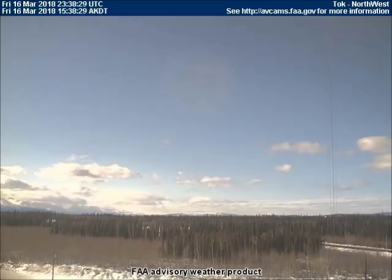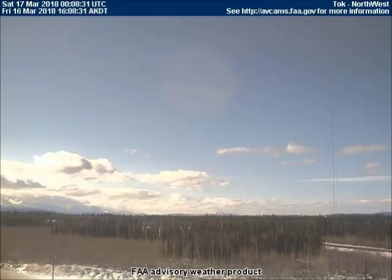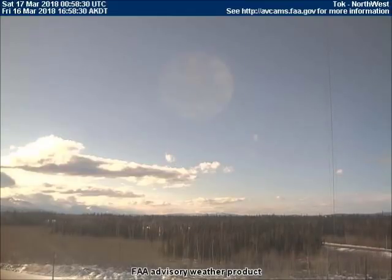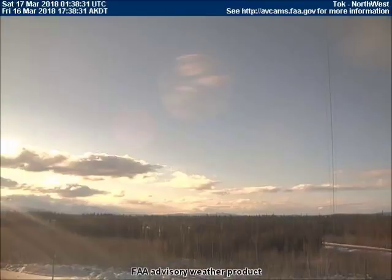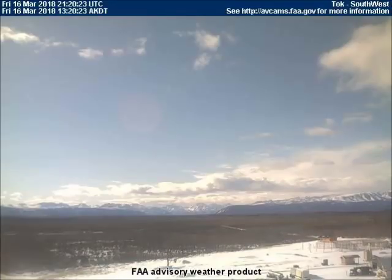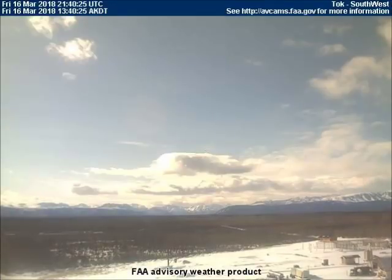The northwest-facing weather cam in Tok, Alaska, shows a very fast-rotating, colorful, striped, large planet. After a few frames, the red planet comes into view also. Some contrast is added to these enlargements in order to see the details of the planets better. Its stripes and its rotation really show up in a couple frames, showing how fast this object is rotating. The red planet is once again captured on the Tok, Alaska southwest camera.